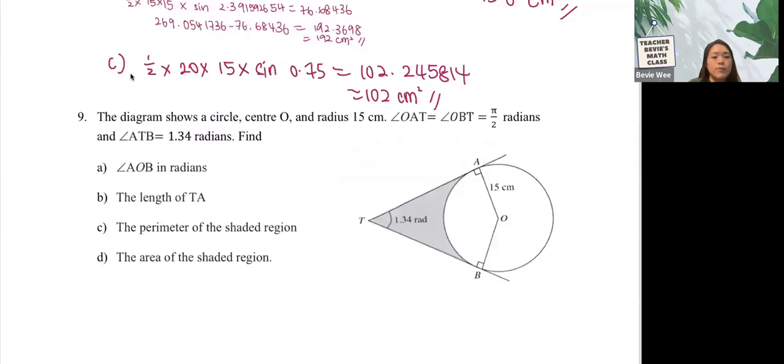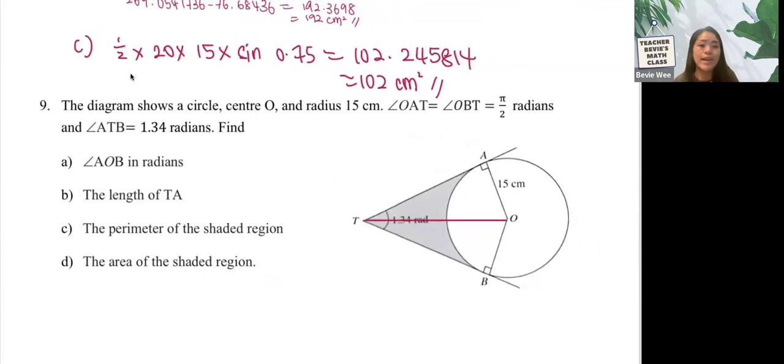We saw something similar for this figure in our degree questions also, correct or not? And what did we say about this kind of question? We will split the quadrilateral to what? We'll split this quadrilateral to two right angle triangles, isn't it? And these two right angle triangles, they are identical. I want to find out AOB. So can we look at one triangle first? Let's just focus on one triangle.